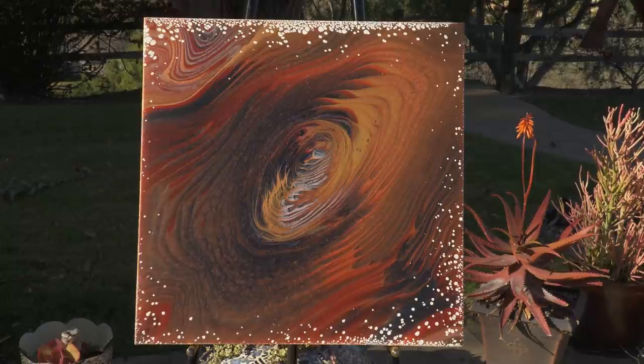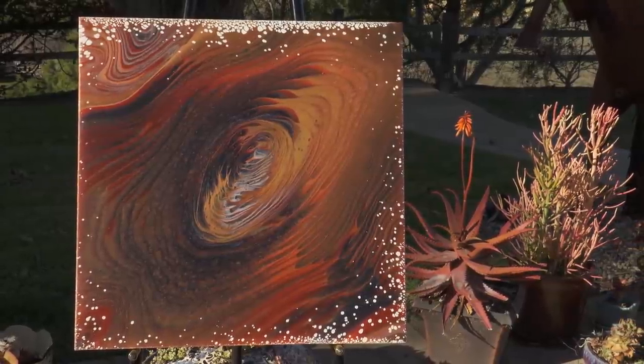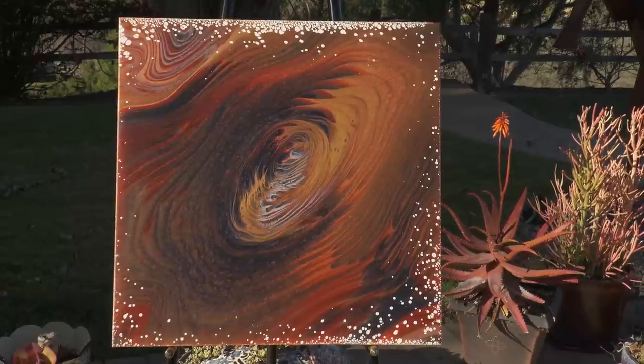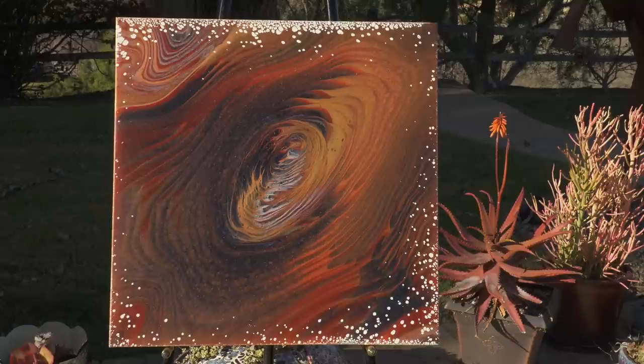I also wanted to show you guys my Aloe Cameronii, which is right next to it and blooming. And the hummingbirds keep going over there. I love those things, they're so cool. As it gets colder, they start to turn more red. So that one, you can see it's been down into the 40s here at night.